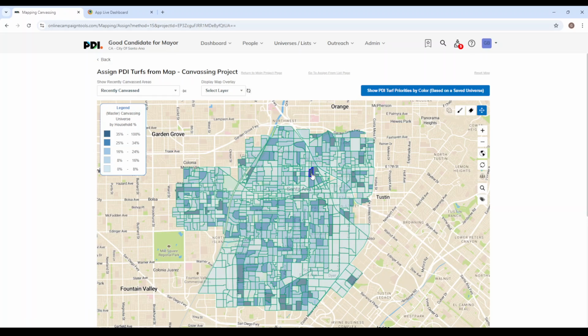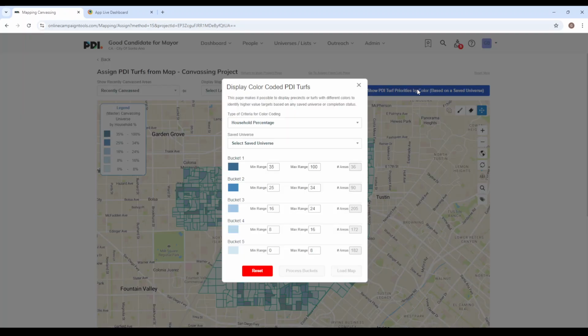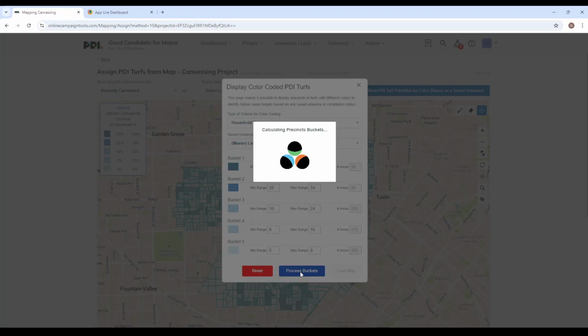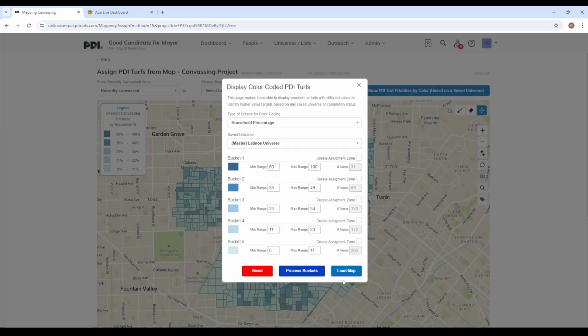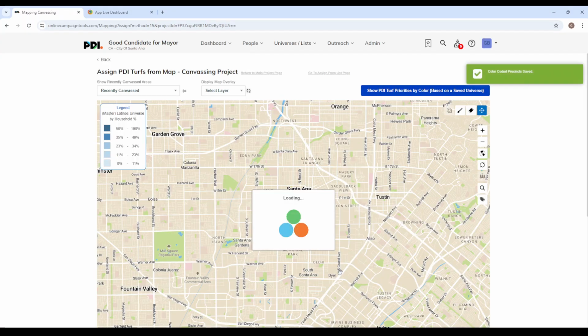The other thing that you can do is create maps based on criteria and universes other than your prime canvassing universe. So we're going to go here, and now we're going to just say Latinos. And we're going to create the buckets, and we're going to load the map here.